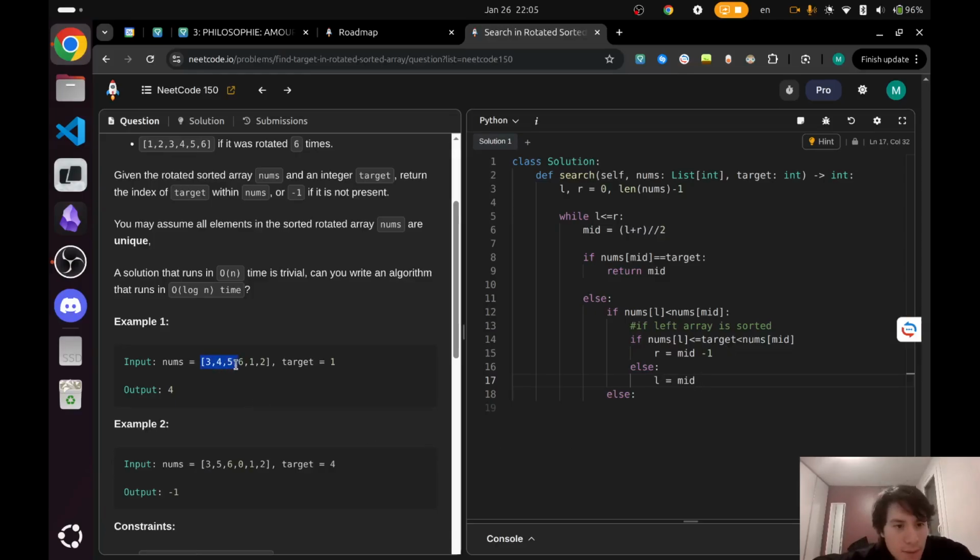So if this is sorted, let's say this is mid, we ask ourselves is target, which is 1, between here, and you're gonna say no. In this case it's yes, but if it's no, you're gonna move left to mid + 1.